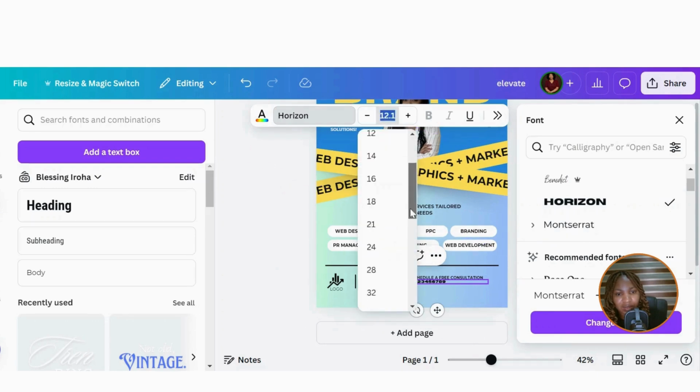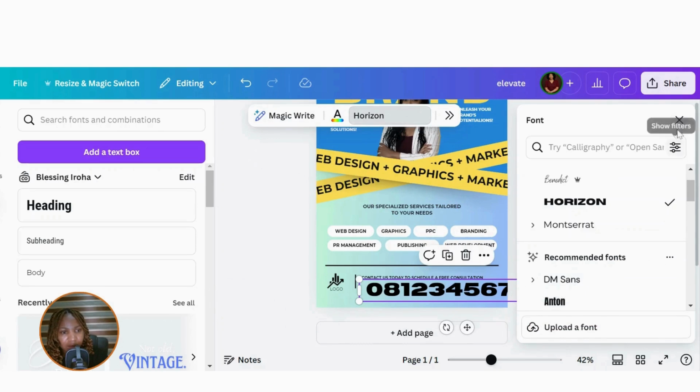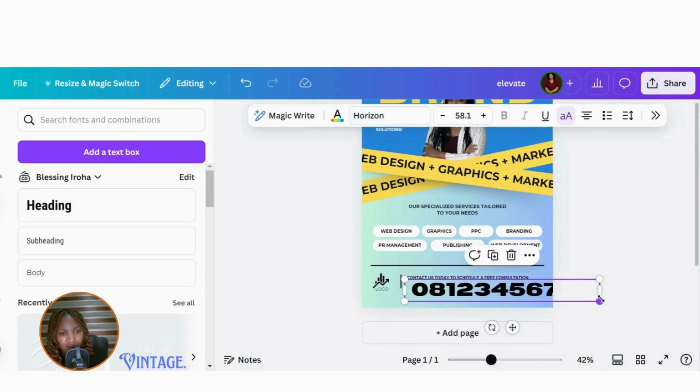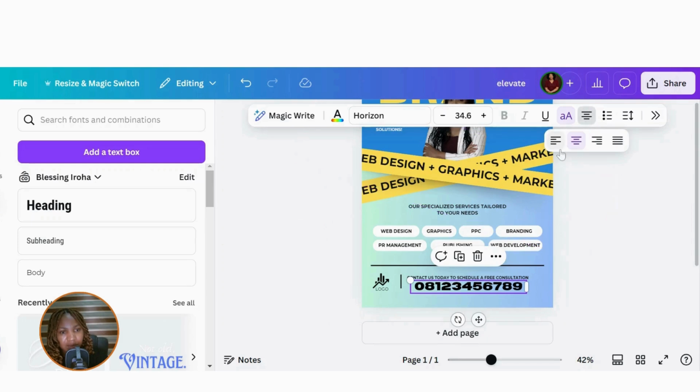Increase the font size to 80. No, that's too much. Need to reduce this. This should work. I think I need to take back the alignment to left.